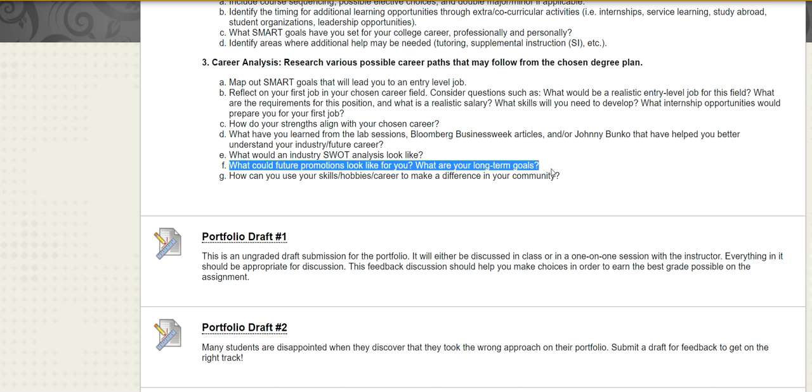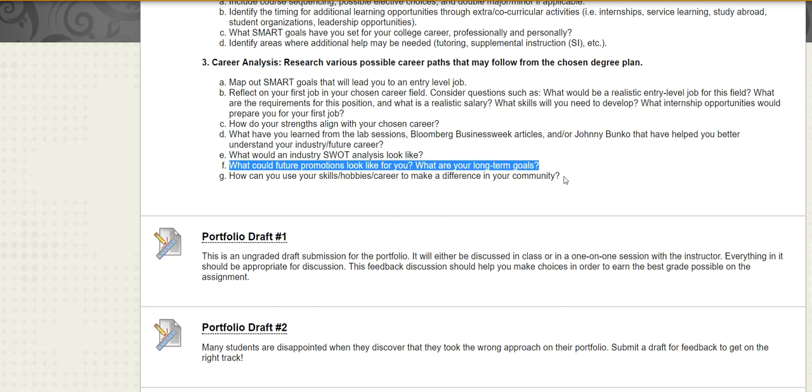This is where you do some prime Googling. Think about, and you don't have to know everything today, but reflect on and think about and do some research on what you want, how you're going to be promoted, what your long-term goals are. If you want to work in Taiwan in shipping for supply chain management and you want to be a manager or senior manager in that company, what's a realistic time frame? What do promotions look like? Where do you need to start?